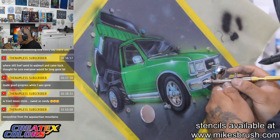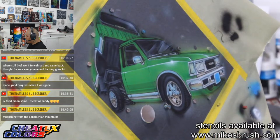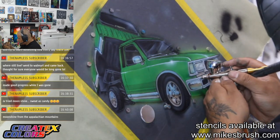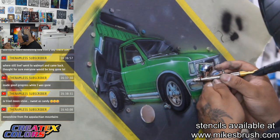Like I said, we started off fast and loose with it. We laid the green in really loose and then started cutting in with the black. And now finally with the white, we're coming in really sharply with the white highlights.